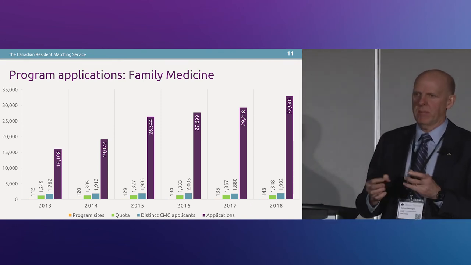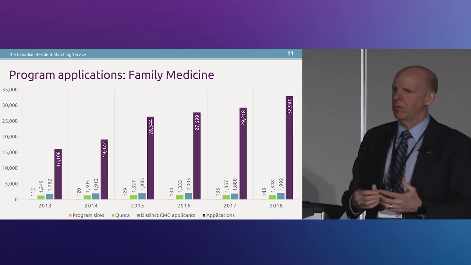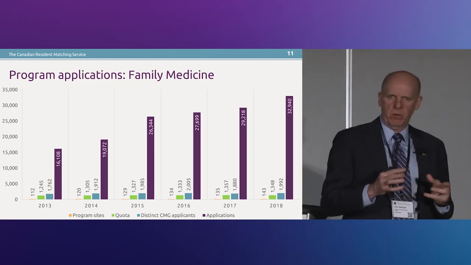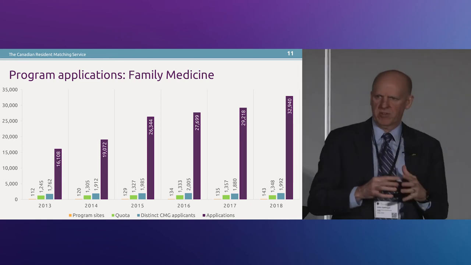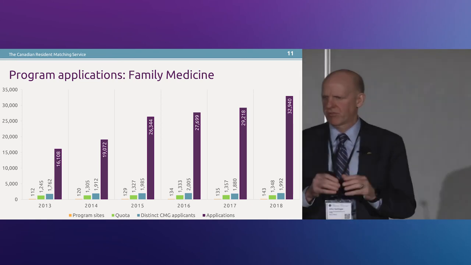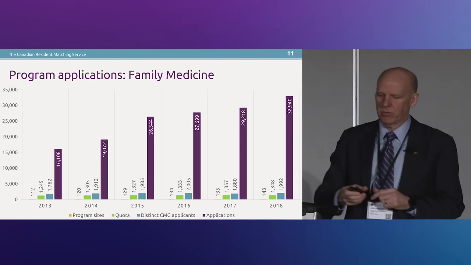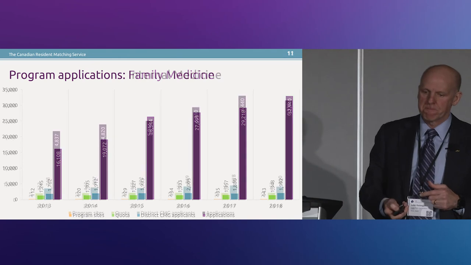So for a fewer number of people, there are more files to review, and many programs, many faculties have taken on an approach to do a bit of a consolidated review of files, and they take some efficient approaches that way. But nonetheless, that information and that documentation flows and it always ultimately has to be assessed.